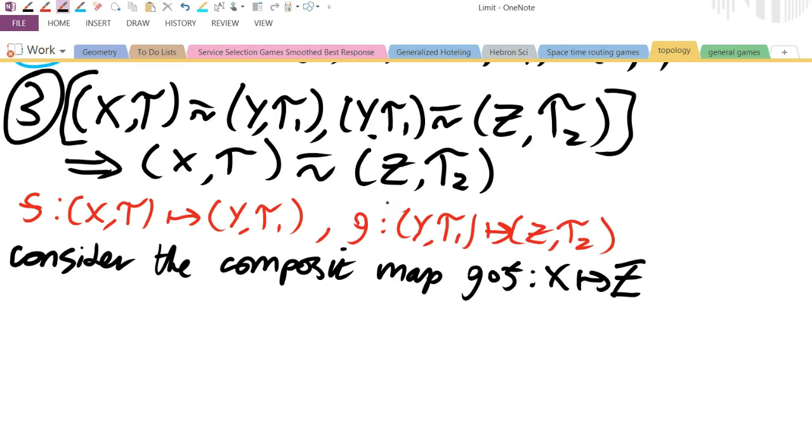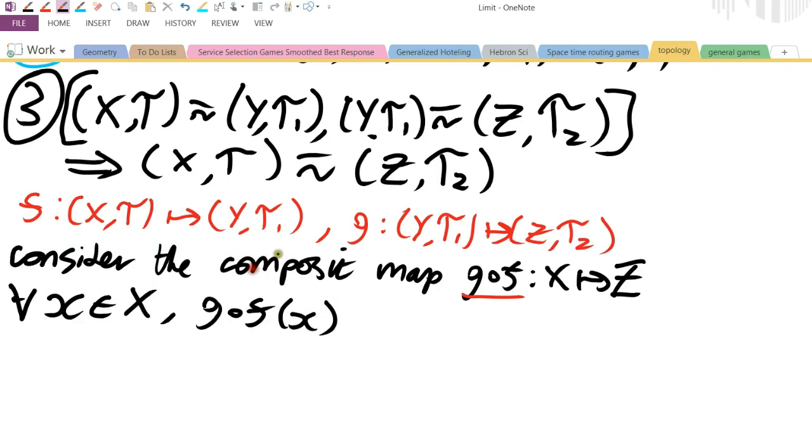So how are we going to do it? Well, first let's look at what this notation actually means. What it basically means is first apply the mapping F and then apply the mapping G. So in particular, for all x belonging to the set capital X, when we apply this composite mapping on x, we just get G of F of x. So first we apply the mapping F, then we apply the mapping G.